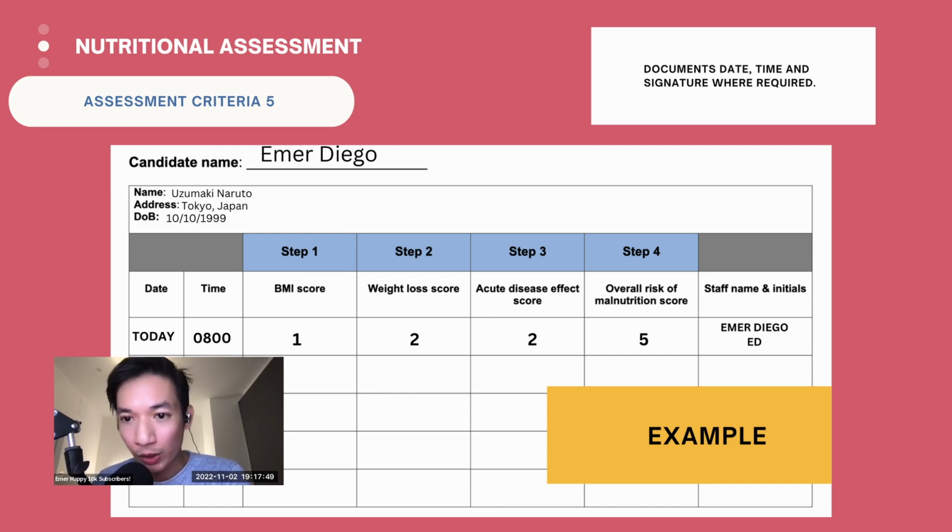Okay, there you go. And so from marking criteria number 6 to number 10, it's the time you're going to talk. From criteria number 1 to number 5, you only need to write, read the scenario and interpret the scores. From criteria number 6 and the rest, you have to talk. Again, you will be doing it within 8 minutes. So definitely be mindful of your time because you don't have an hour to do this. Once you've done the documentation, you're probably handing over.